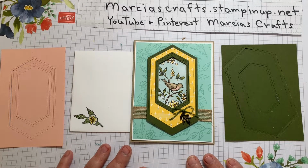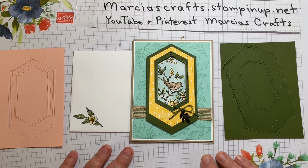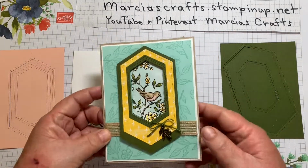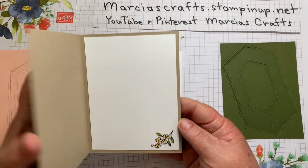Today, we are going to make this Free as a Bird card. We will be changing up the colors, but this is the card we're going to make. Let's look at the inside.